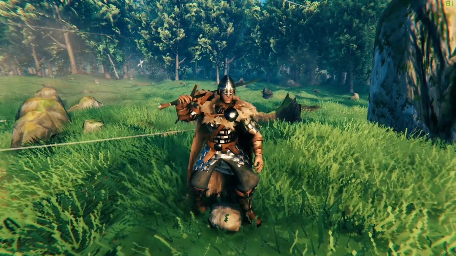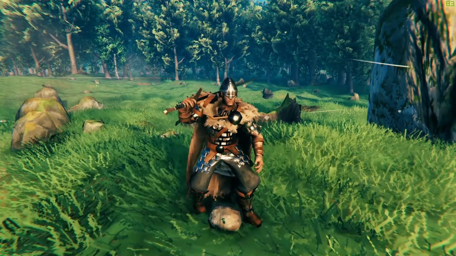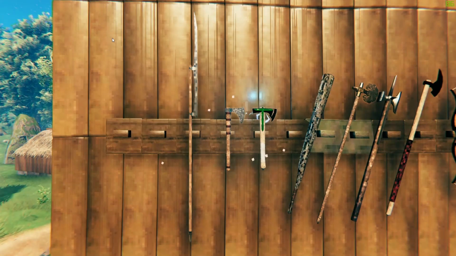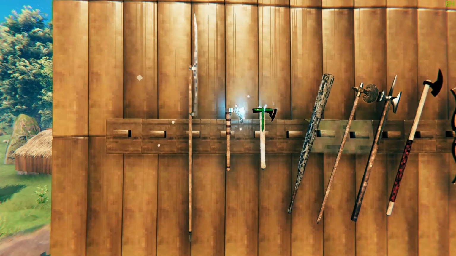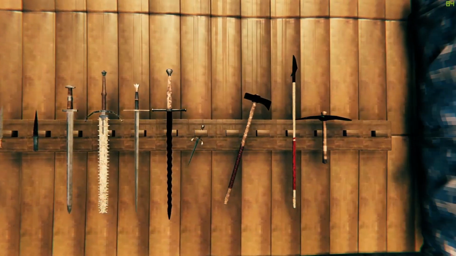A brief overview as to what the mod is and what it entails. So, starting off, Terraheim is comprised of two major parts. The first is a pretty extensive weapon expansion that adds over 39 new weapons and tools, some of which fill the gaps in the base game's roster.